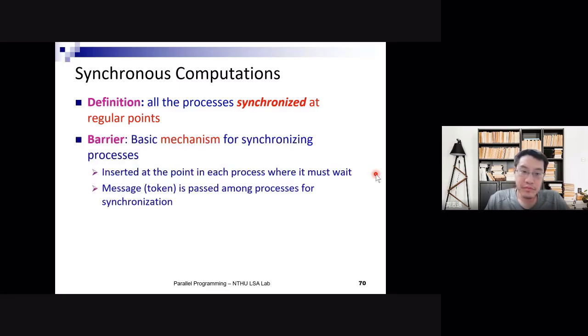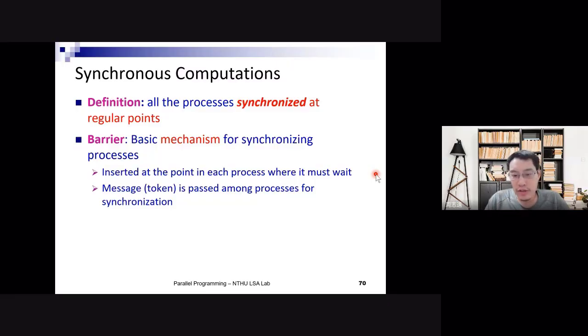There are many APIs that can be used to insert this synchronization point, and some of them are explicit, others are implicit. Barrier, for example, is an explicit API you call in order to create the synchronization point.